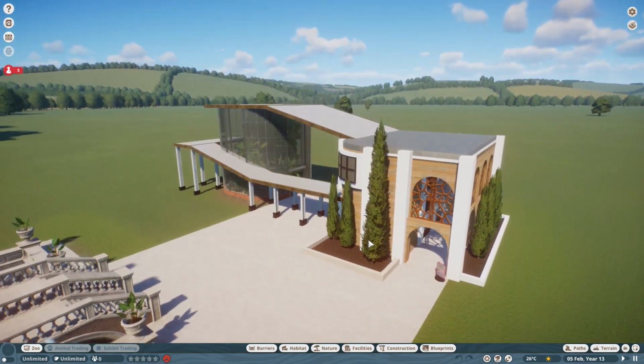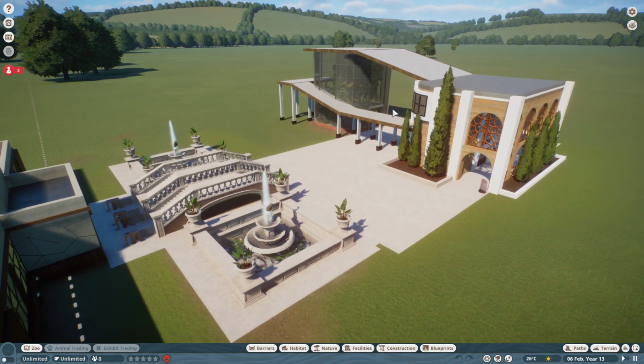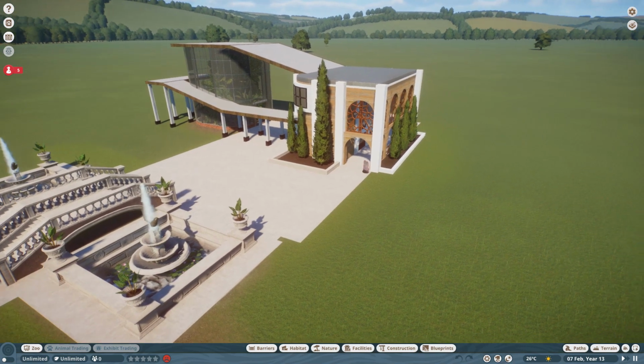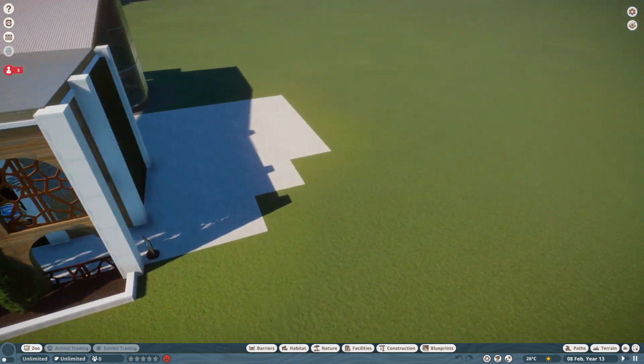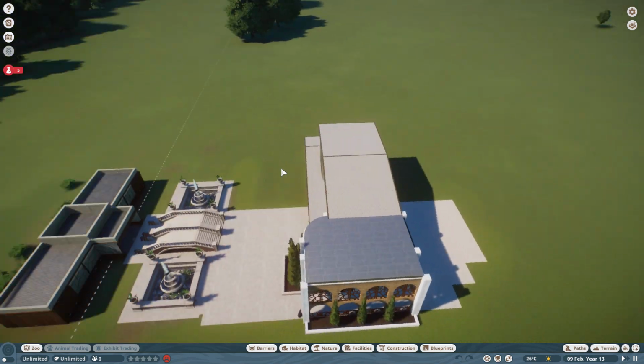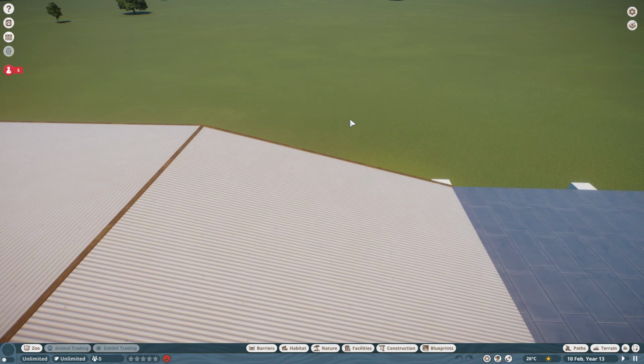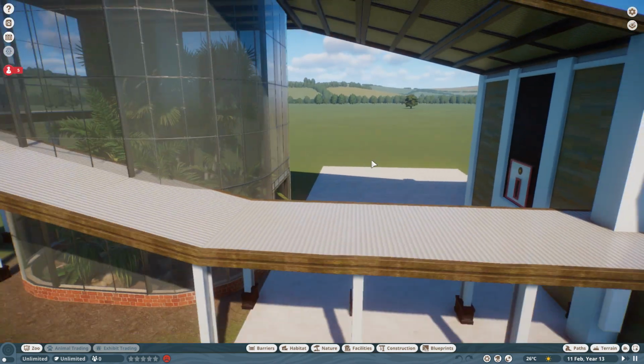Slight change of plans for today. First 5 episodes I've been building our little sort of entrance area here. But I think I fancy getting on with the beginnings of an actual animal exhibit rather than continuing with all of this for now. And I had an idea of what I wanted to do right in the middle here.